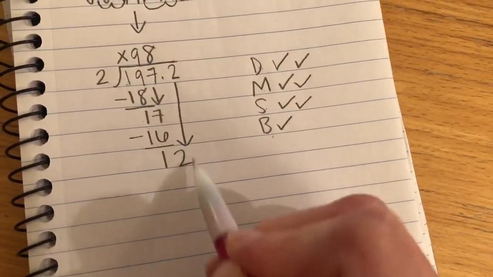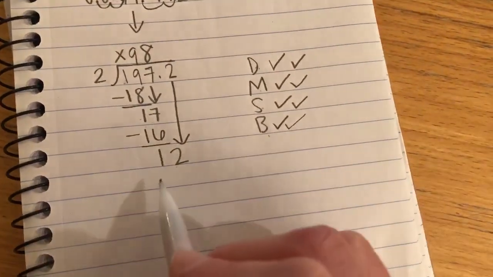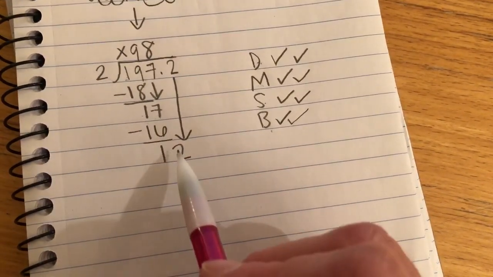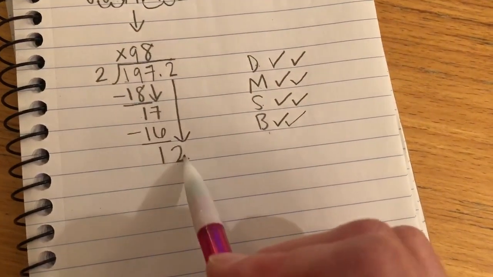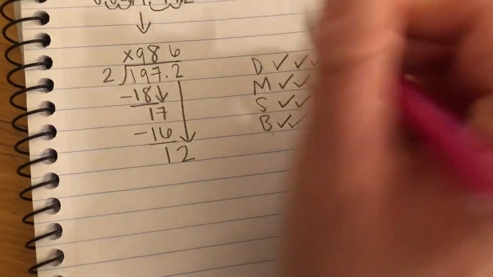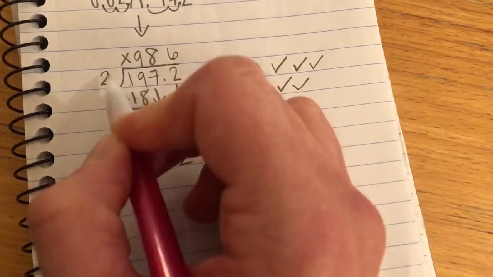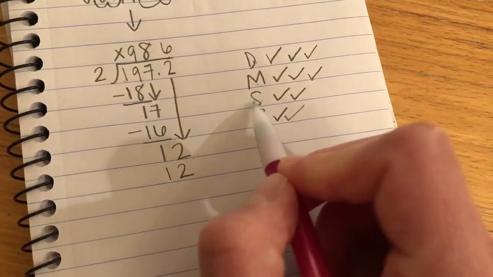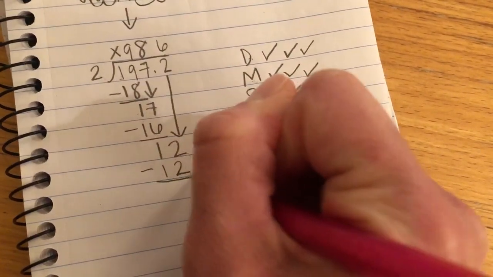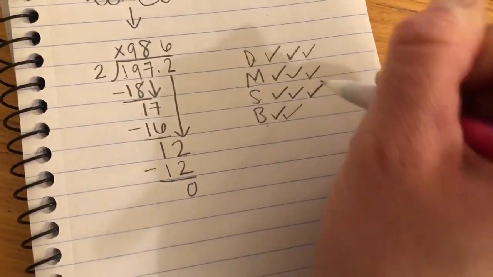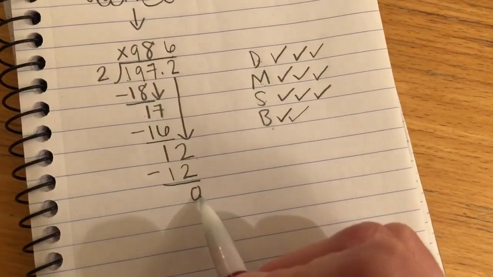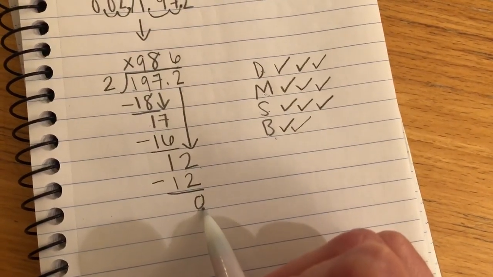Again, this number is not a 0, so I'm going to do my long division steps one more time. I'm going to ask myself how many times 2 divides into 12. 2 goes into 12 6 times. So I'm going to put a 6 right here. That was division. Now I'm going to do multiplication. 6 times 2 is 12. That was multiplication. Next step is subtraction. So I'm subtracting 12 minus 12 to get 0. That was subtraction, and there are no other numbers to bring down. And this number right here is a 0, so that means that I'm finished.